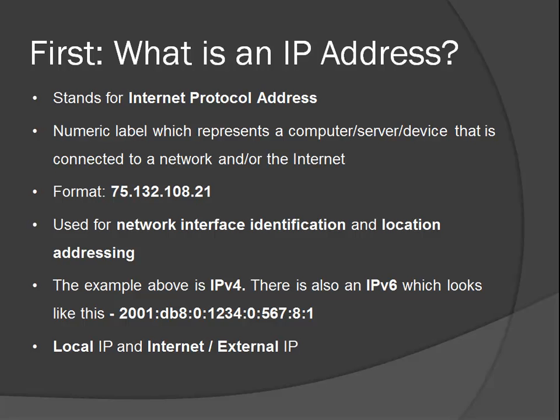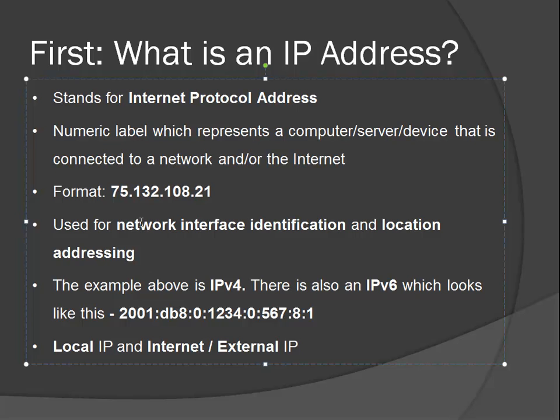Alright, so IP address stands for Internet Protocol Address, and it's basically a numeric label which represents a computer or a server or a device that is connected to a network and/or the internet. The format would be something like this. We basically have 4 sets of numbers. The highest any of these can go to is 255 or 254. IP addresses are used for network interface identification and location addressing. So basically, just like you have an address to your home, computers have an address, which is the IP address.